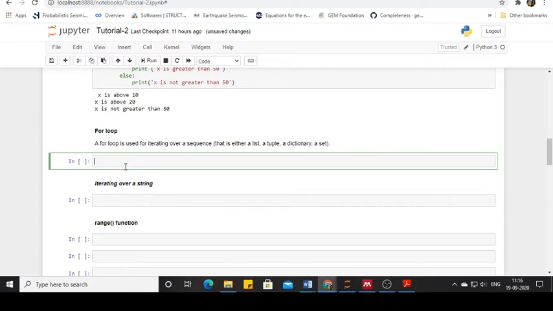So now let us start with a very simple, very basic program. First, let me create a list of items through which the for loop can actually iterate. So I will call this apple, and then orange and pineapple.